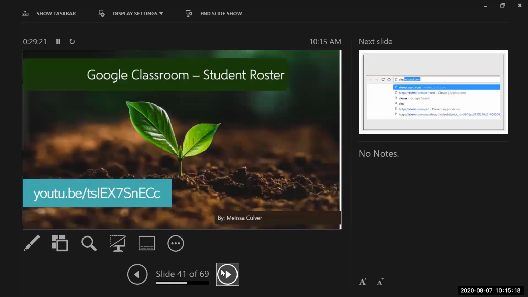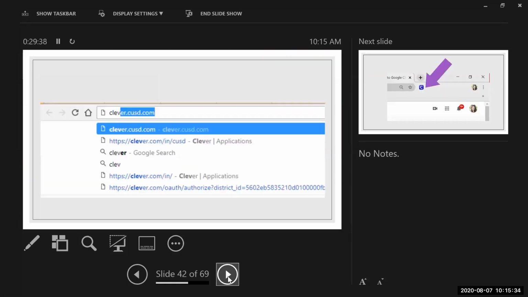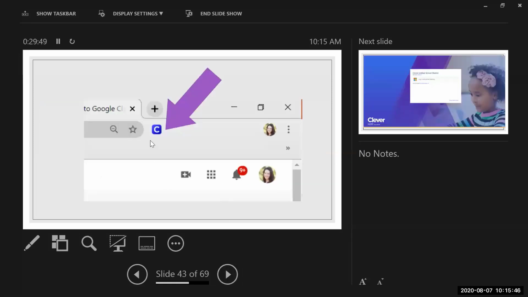Okay. So there is a way to import your student roster. This is a video that can go over that. That's not necessarily something we were going to get into right now, but that's a video link there that can help you out with that kind of thing. It's something where you would start with your own Clever account, whether you type in Clever in the search screen, or sometimes you can have this little Clever icon in your browser.